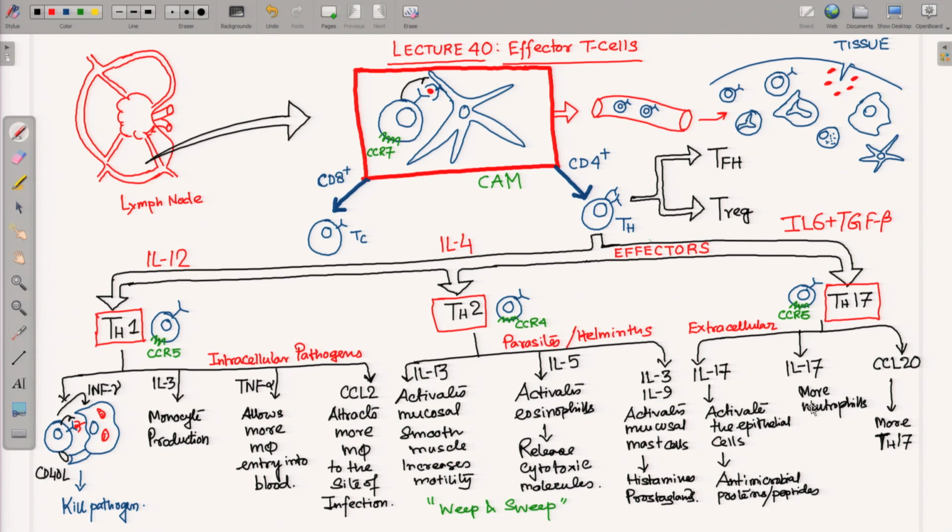For the effector T cells, we will stop the discussion here, and we will try to learn more about the different effector molecules and effector mechanisms. We will learn about the complement proteins and the cytokines in more detail, and then we will see how they work in different contexts. What are the major roles of the different cytokines in the innate and the adaptive system? We will discuss all those things slowly in our upcoming lectures in more detail. So, that is all for this lecture, and thank you.